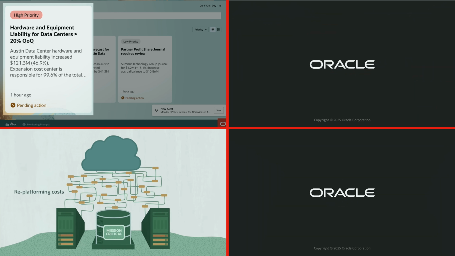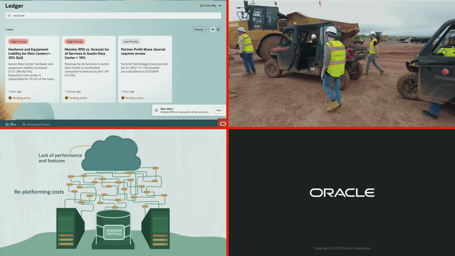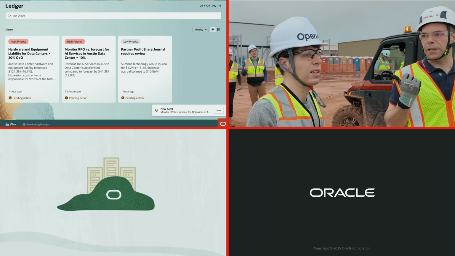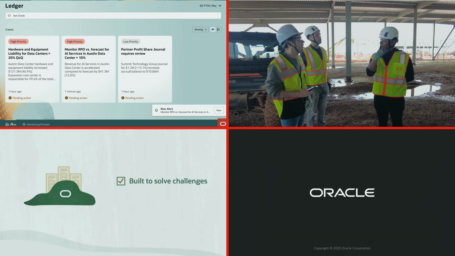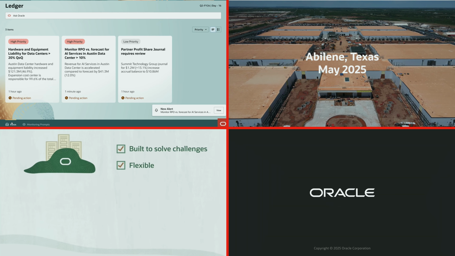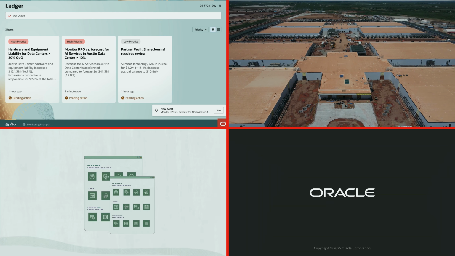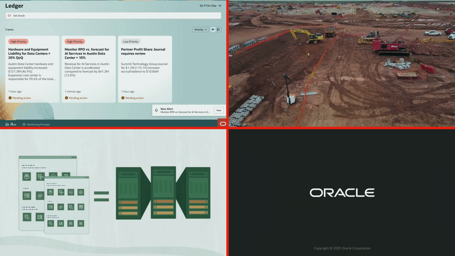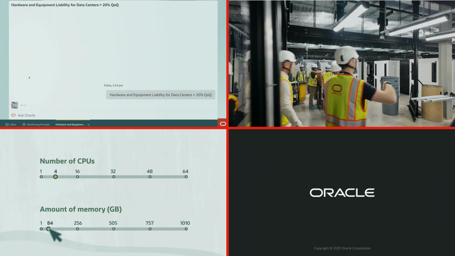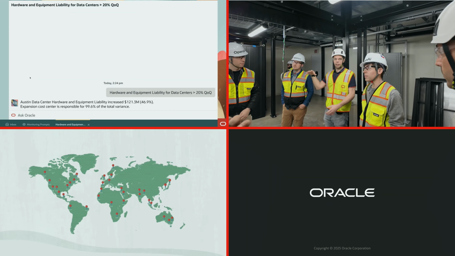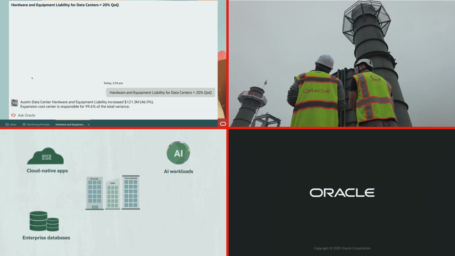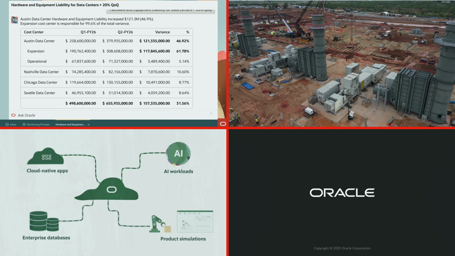Alex's company is expanding its capacity to meet the growing demands for communications and AI services. Alex keeps an eye on expenses closely and any significant changes in the company's short-term obligations. He uses the Ledger Agent to monitor quarter-over-quarter liability variance for that. When the variance crosses the threshold, Alex is presented with a summary, directly drawing attention to what might have caused the condition to trigger. As Alex explores the insight, contextual analysis is presented at every step, allowing Alex to step directly into the contributors for the variance, in this case, identifying Austin data center expansion as the single largest contributor.